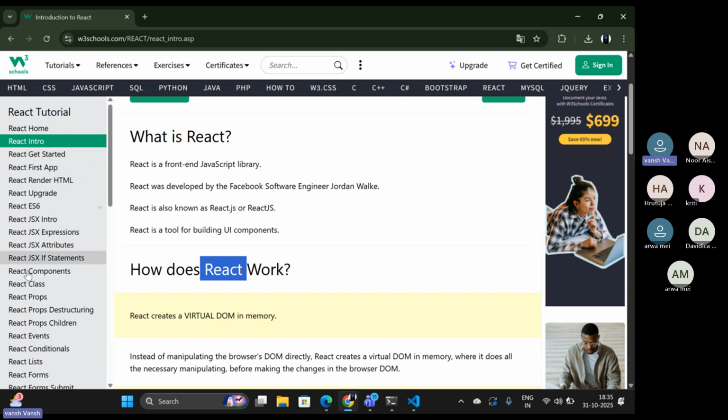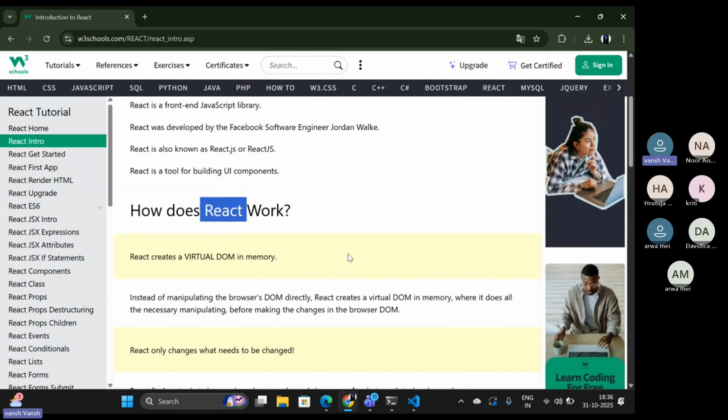Suppose the copy of this whole web page is there in your DOM, the virtual DOM will just have the copy of this upgrade button. Means this has been changed, so the virtual DOM has the copy of it. Then it compares the actual DOM with the virtual DOM to see what change happened. Accordingly, React comes to know that the upgrade button is changed, so it will render only this upgrade button in the DOM, which makes it fast.